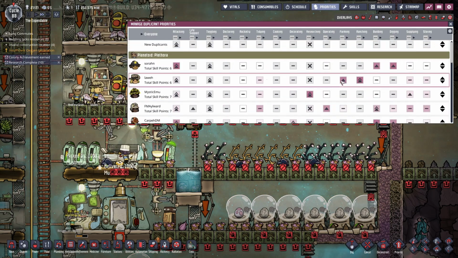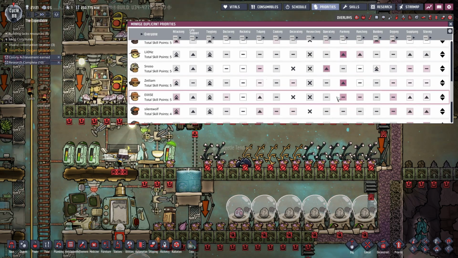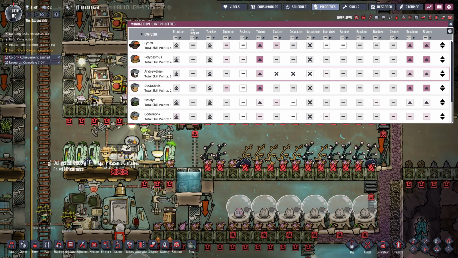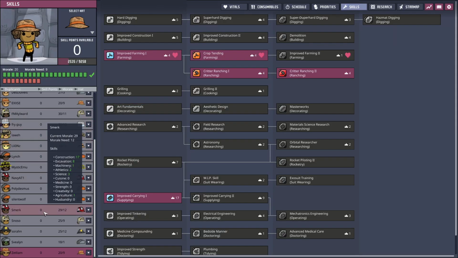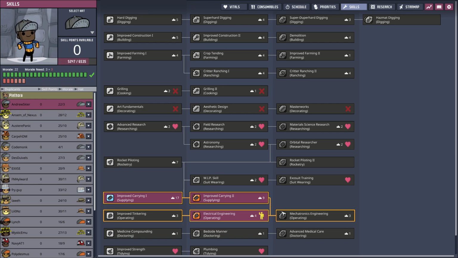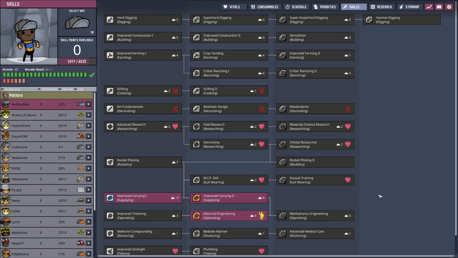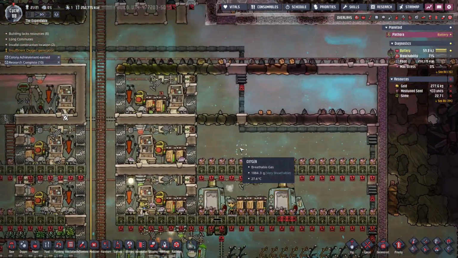Okay, who else is good at machinery? Navy, but no, your expertise is in digging. That's it. Andrew. Oh, just because you happen to have machinery, you've got some operating skills. Okay. Alright, hopefully we can speed that up a little bit.